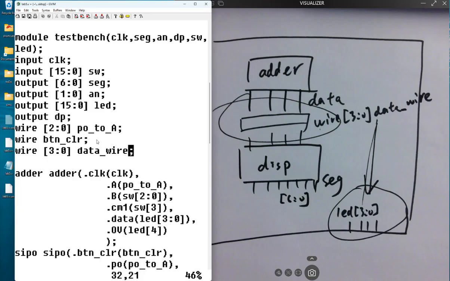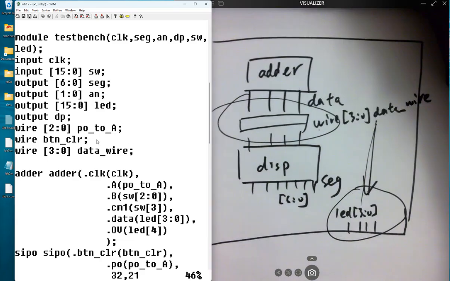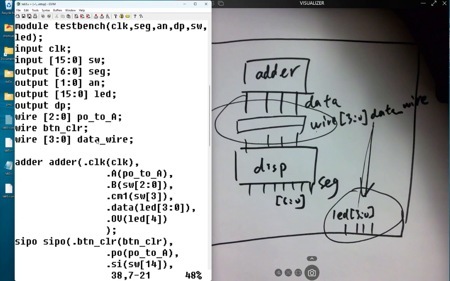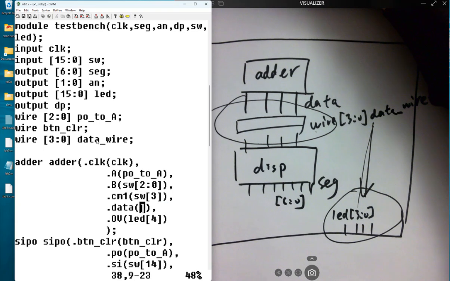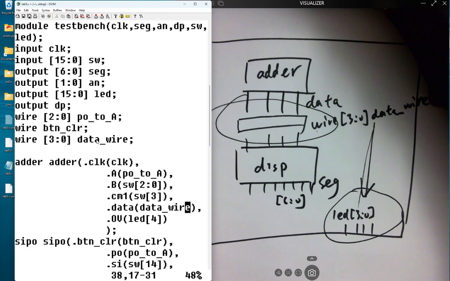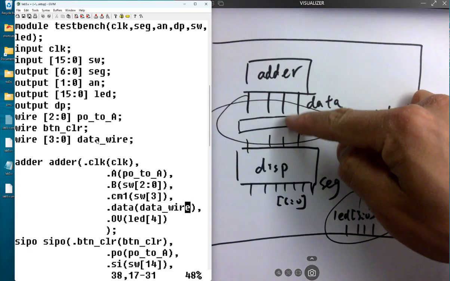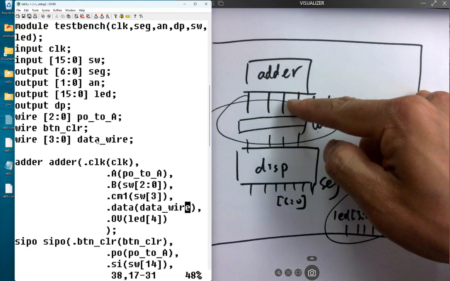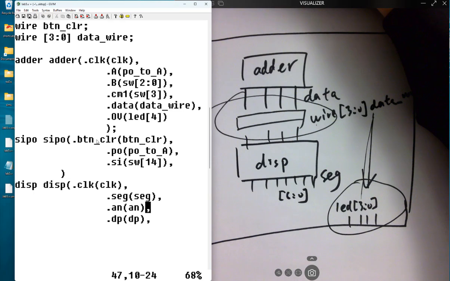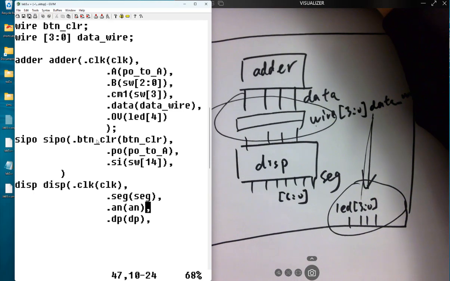So since this is available, we don't do this, right? We don't directly connect to LEDs. So data shorted to data wire. Okay, so data shorted to data wire. And then your display module.